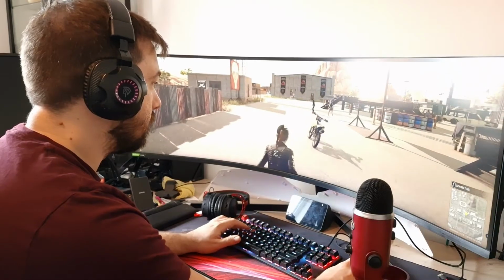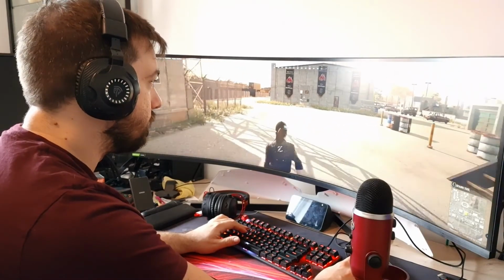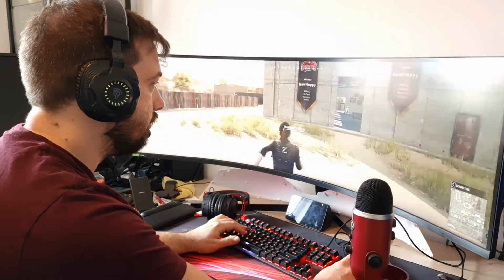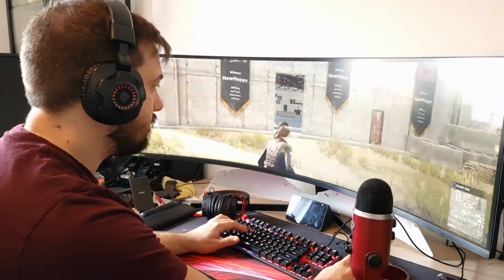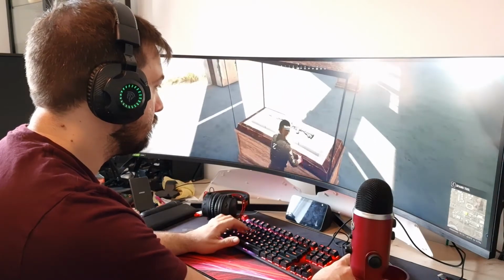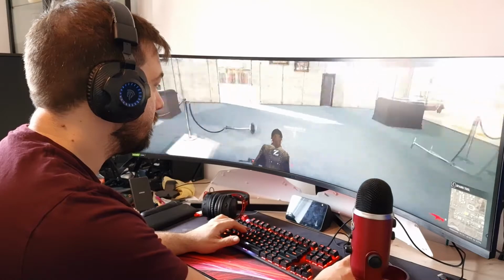Let's just jump off that. I can tell exactly where the shooting is coming from as I move past it. No problems whatsoever here. I can hear it all around me. I can tell that's coming from over there. So yeah, actually, really impressed with this. Let's go and get a weapon. Find some ammo from somewhere, wherever that is.